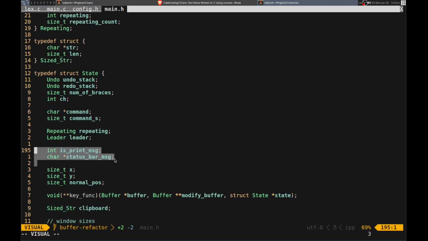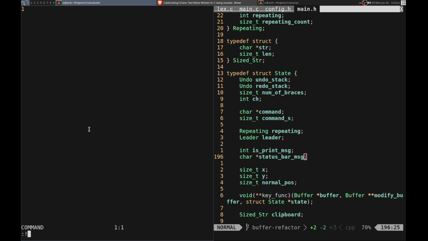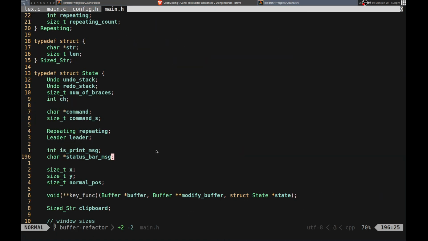And then this is just the messages that get printed on the status bar, like when you run a command or whatever. So like if I run like elements, right? It will, well, actually it doesn't print it. I don't know if I re-implemented that. I kind of forgot about it. Yeah, okay, it does. See, so it outputted the content of make. LS was just too much, I guess. Okay, and this is also related to that, just if we are printing it.